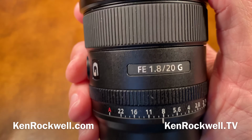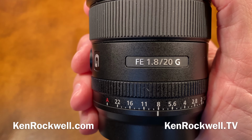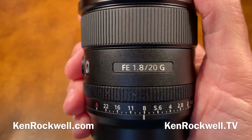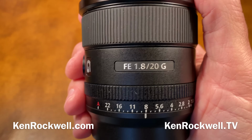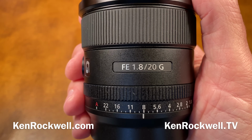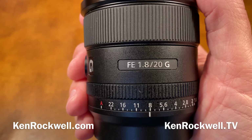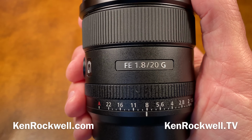A 20 millimeter is worlds different than a 24 millimeter. To me, it's like night and day. A 20 millimeter is an ultra wide. It is my favorite fixed ultra-wide focal length. I can shoot forever with a fixed 20 and a fixed 85 in my pocket, and I'm good to go. I'm not a fan of 24 millimeter lenses. They just kind of give me a wishy-washy look. It's like, well, did you want wide or did you want normal?